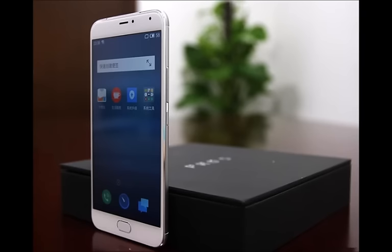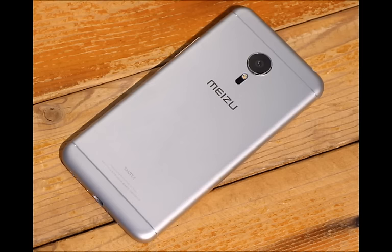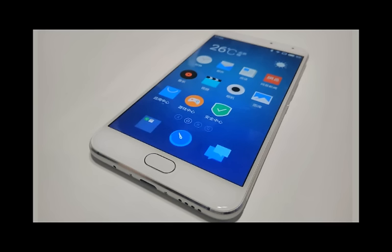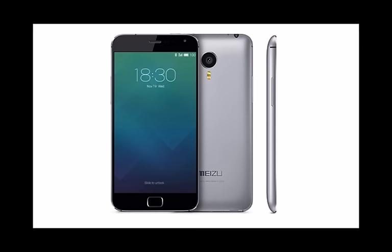The phone is all metal around the rim, which is not completely new as we've seen in the recent Meizu MX5, and can also be considered an iPhone competitor in design. The Meizu Pro 5 display is quite large at 5.7 inches in size with a Super AMOLED 2.5D screen panel, with a full HD resolution of 1920x1080 pixels.